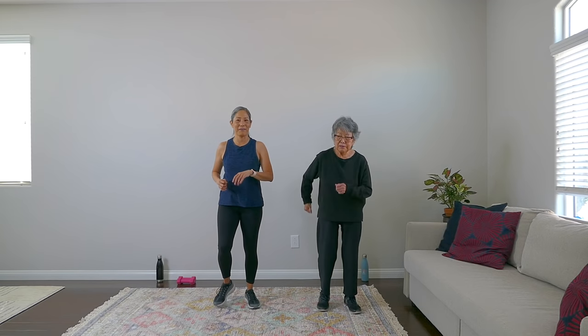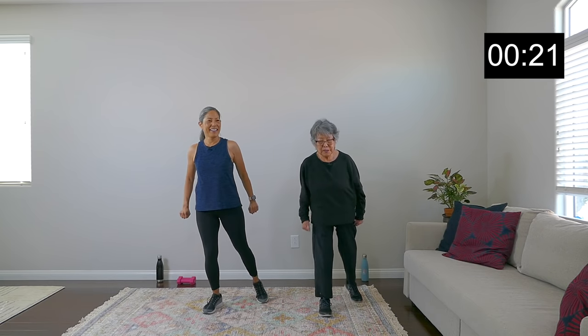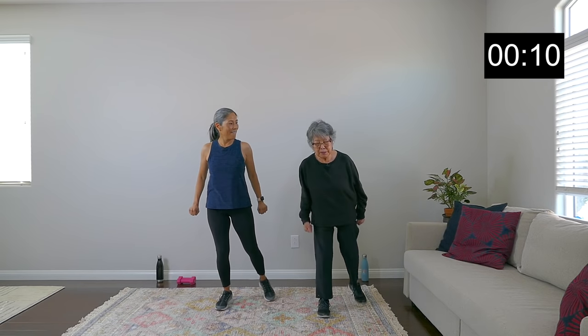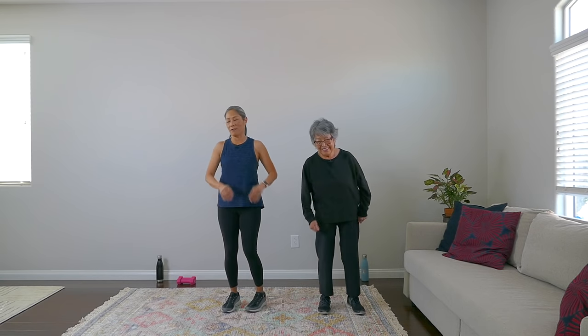I just realized I missed the step back tricep — so I'm going to do that now. Sorry, everybody. It's going to be the last exercise out of sequence: step back and the tricep. You're human — we're mixing it up, testing our ability to get back in the swing. I'm always a work in progress. WIP. Thanks for your patience. We're finishing this 30-second round.